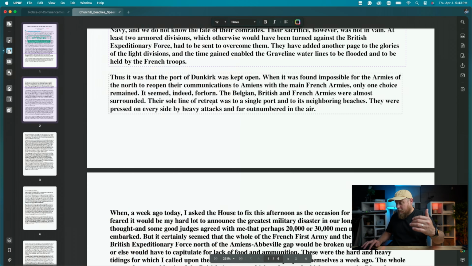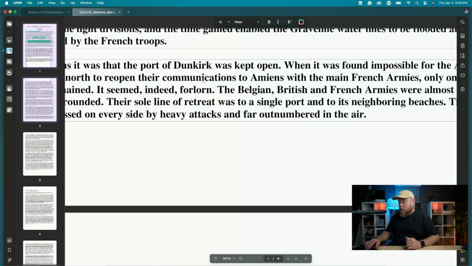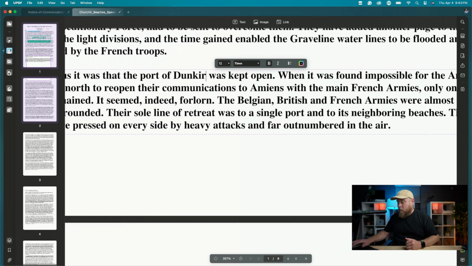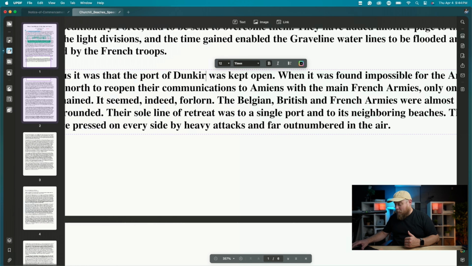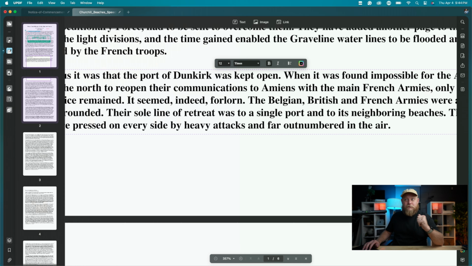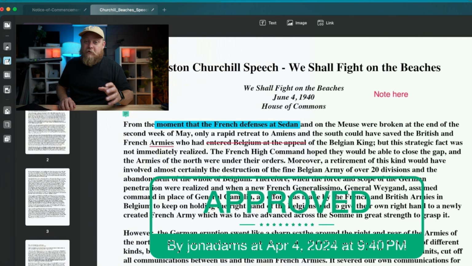So for example, right here, look, we've got the name Dunkirk. What if that was spelled wrong? What if that was Dunkirk and you needed to go in and edit a PDF because there was a spelling mistake? All you would do is click that edit button, go in, delete that, put that K, and you are good to go.